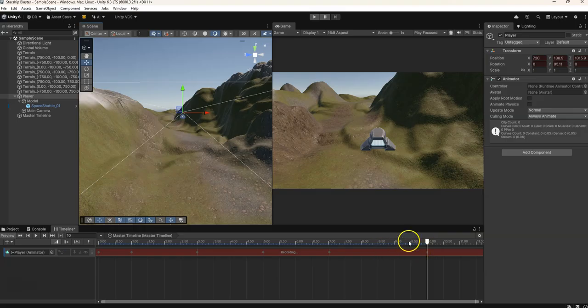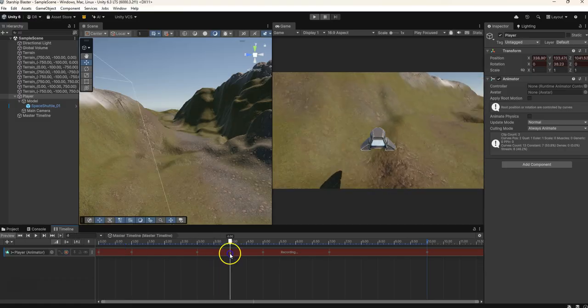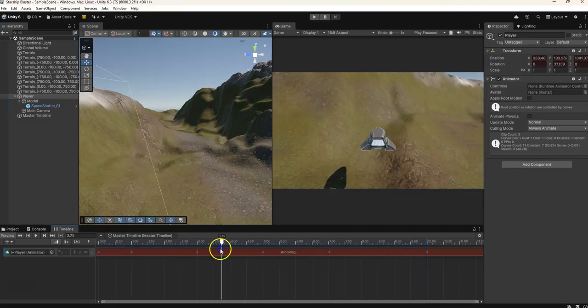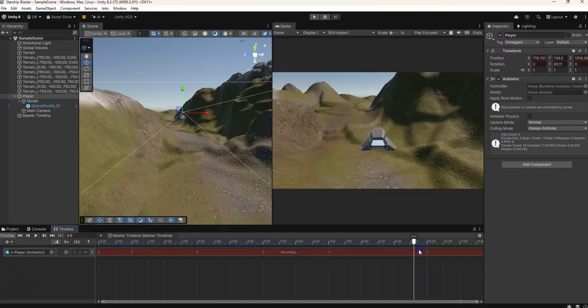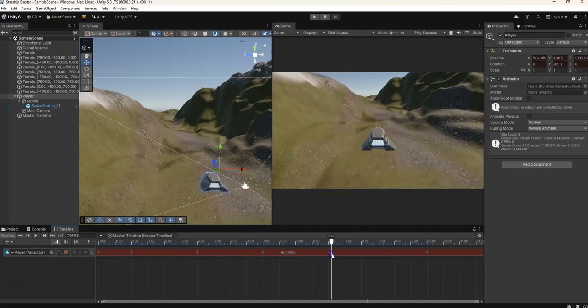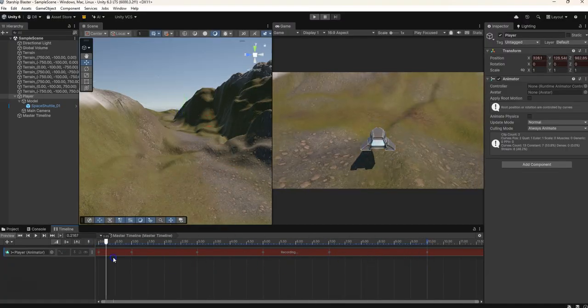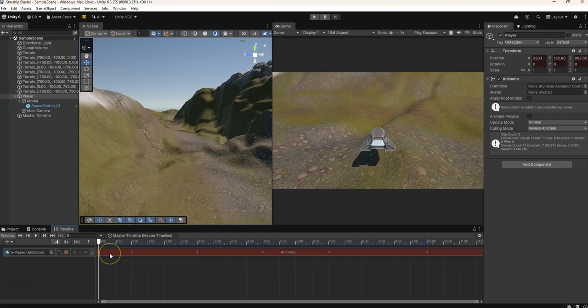Now, one thing to keep in mind is that as I've been doing this, everything has been kind of linear. Notice my ship has not been banking or anything like that. This is something we may want to revisit in the future, as we start working on our animations. And one last thing to keep in mind is that right now this is still recording. If I want to stop that, I can hit End Recording, and if I ever choose to come back to it, I can hit Start Recording, and you see it will simply start up again. So that's a real quick way to get animation into our game and start introducing that for our player.